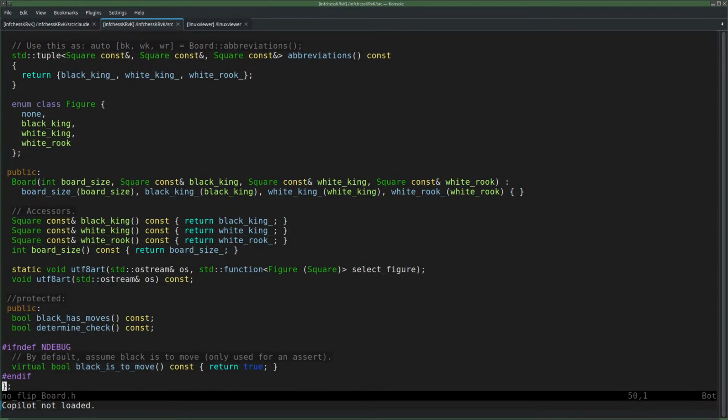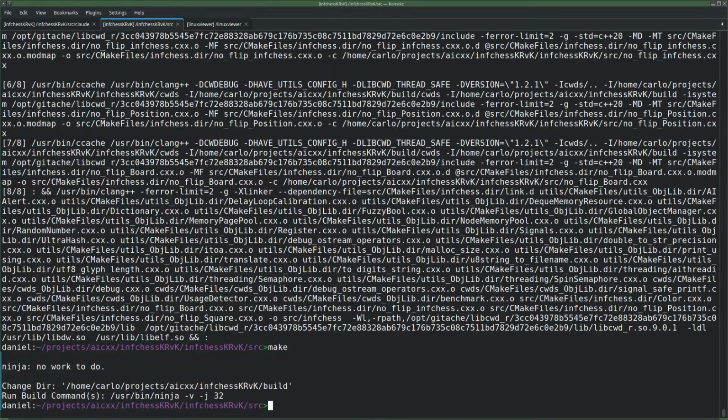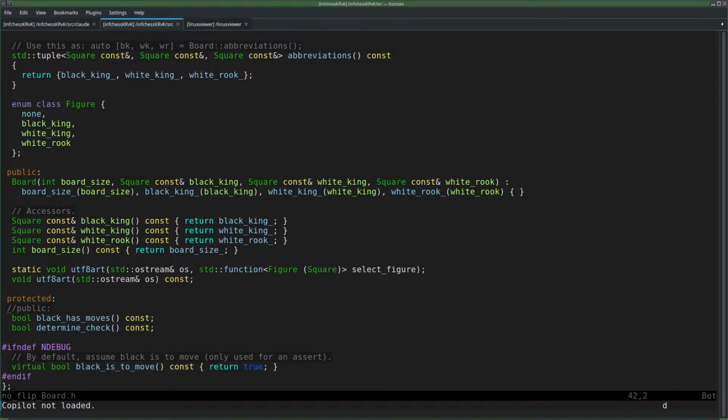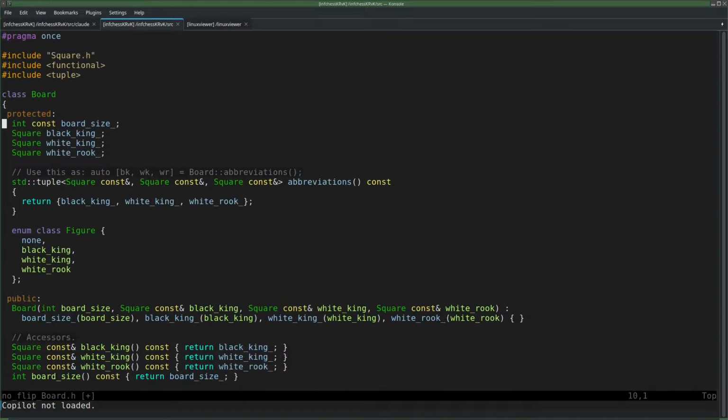Yeah, of course I definitely want to keep this one. I should just ask myself, can I make this protected again? Maybe, let's try that. Yep, let's make it protected. Note that this board is now just a board. It doesn't talk about who is to move or anything else. It just has the pieces. Yeah, I think I also want to keep that way.